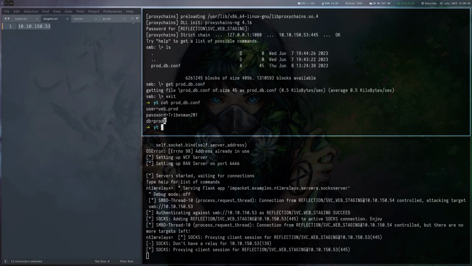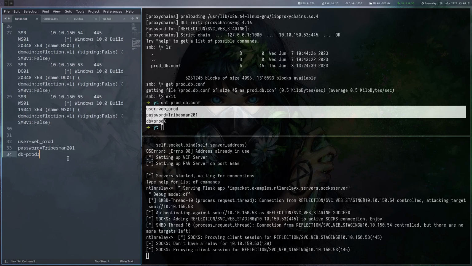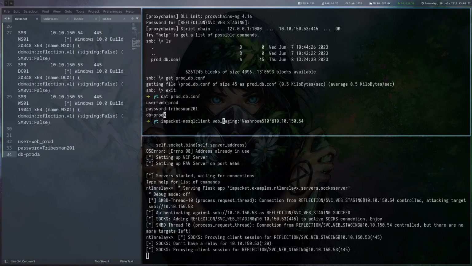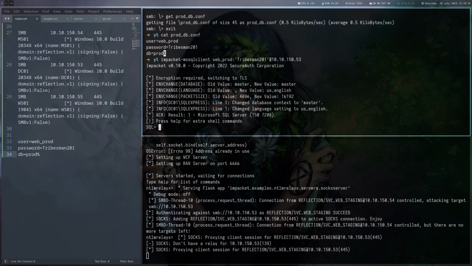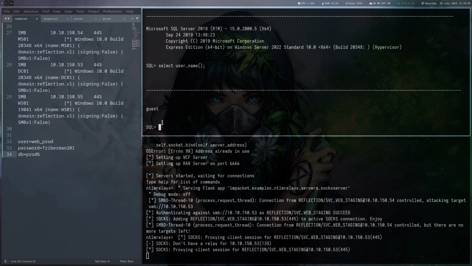And we get a new set of credentials, and judging by the format and everything, this is probably the same as before. It's credentials to connect to MSSQL. So let's do that. Now we do web prod, and obviously there's a new password. And we saw the second MSSQL database on DC. So let's put the DC IP here. And we could connect here as well. All right, let's repeat the enumeration steps we did earlier. So we do select version. Okay, looks to be exactly the same. We get our username. We are guest again, so this didn't really give us more privileges, but that's okay.